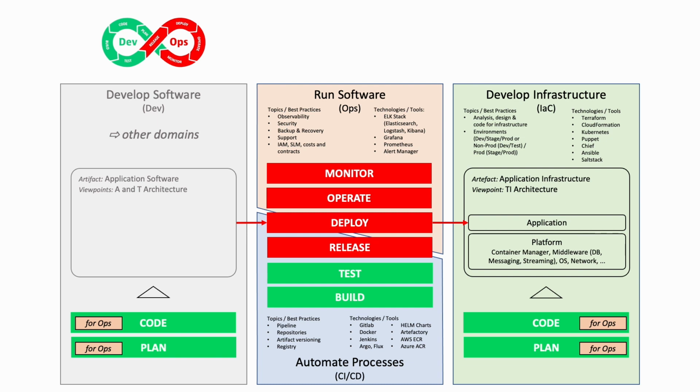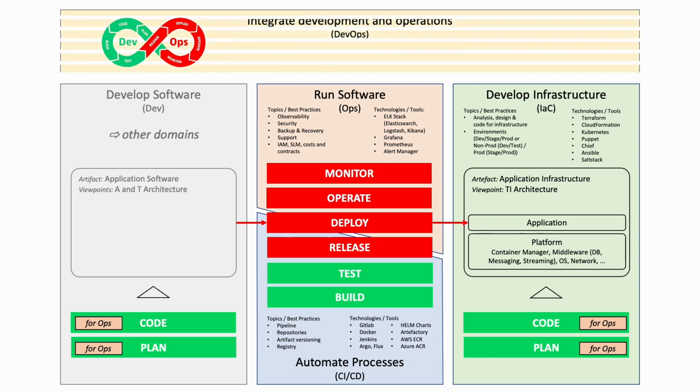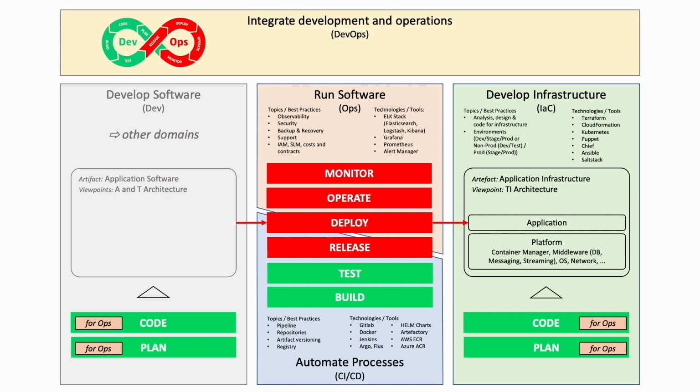DevOps, in the sense of the task of integrating development and operation, can now be written cross-sectionally about everything, as the last element of the reference architecture. In this sense, the reference architecture could also be understood as a reference architecture for DevOps, because all the areas addressed last play a decisive role. Software development or Dev, infrastructure development or IaC, process automation or CI/CD, and operations or Ops are interrelated, as shown in the reference architecture. And along the numbering, we present you the individual best practices in the following videos.